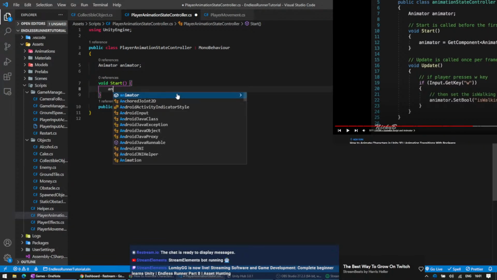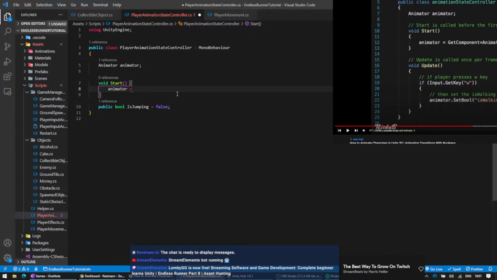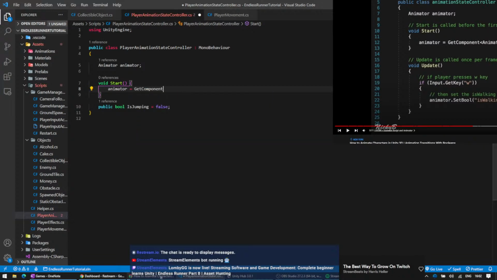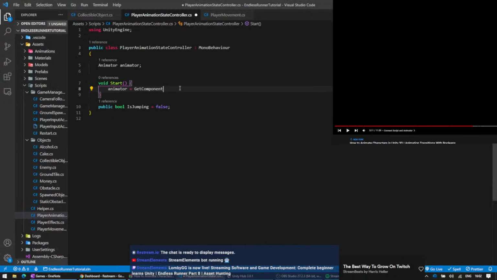And then animator equals GetComponent, because it's already on the right object. Animator.